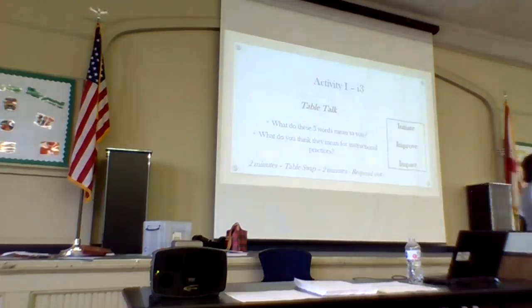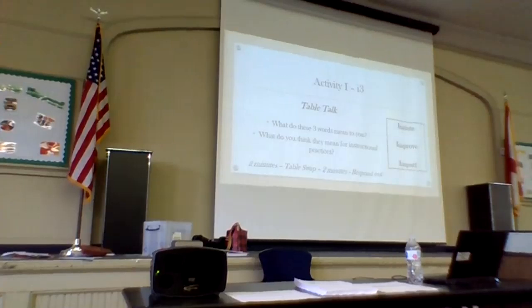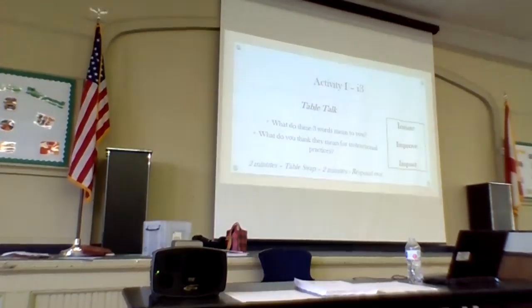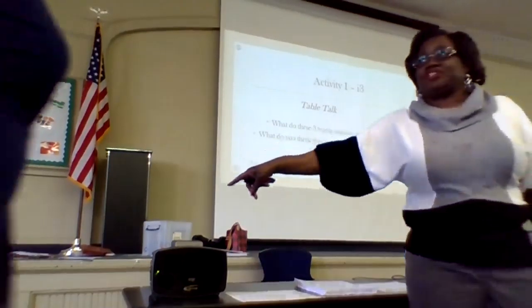All right, that was about 2 minutes. I need one person from each table to stand. Oh, you want to know what you're going to do? Is that why nobody's standing up? What I need is one person from each table that represented initiate to come up here. I need one person that represented improve to come up here. And I need one person from impact to come up here. One person from each.